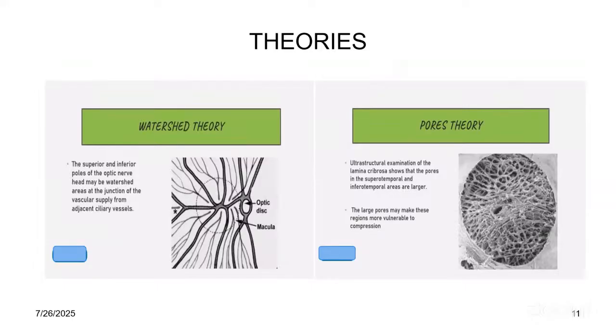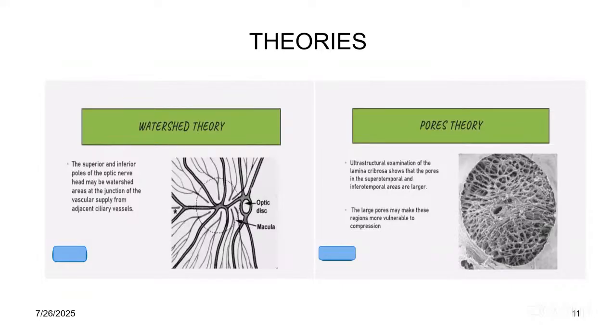One is the watershed area, which explains the blood supply to the inferior and the superior optic nerve head, which have a dual blood supply. And it says when a particular point has dual blood supply, the distal vessels are usually thin. They are usually smaller in caliber and thin. And so if there's any reduced perfusion, the distal areas are usually affected most.